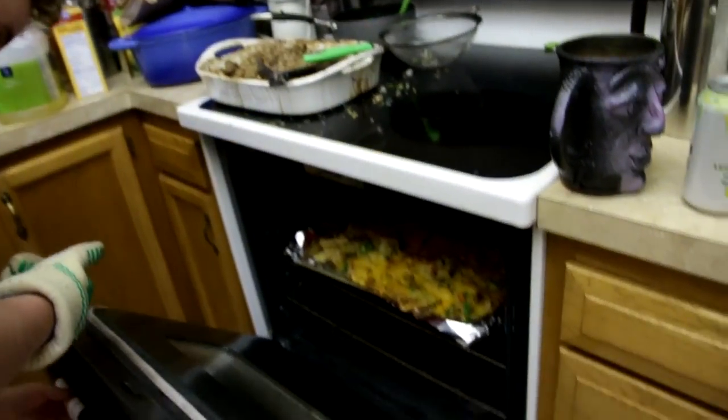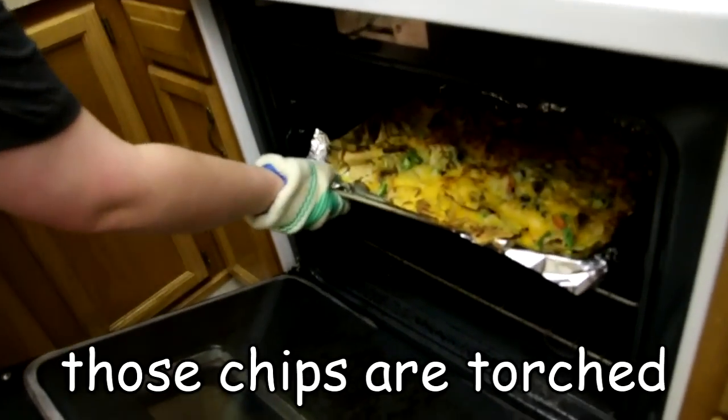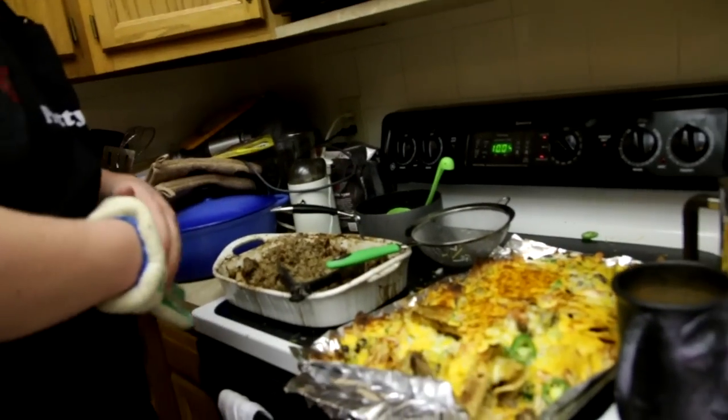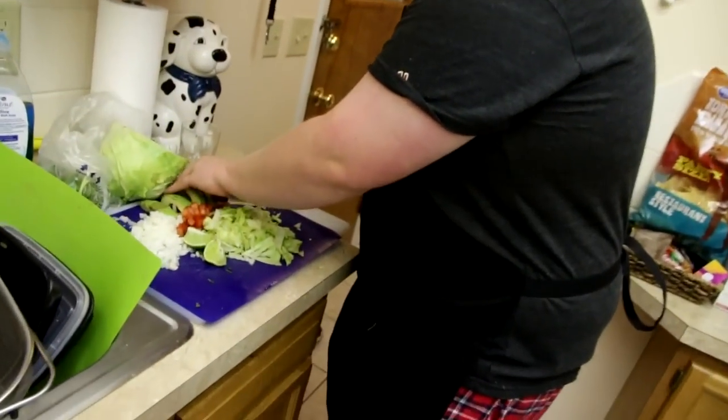Holy shit, it cooked so fast! What? The broiler's too fast! They cooked too fast. Oh, those chips are torched? They're not. Look how torched those are. They're just, it's caramelized. It's good. That's browned. It's fine. Alright, your nachos are a little bit burnt, but that's okay.